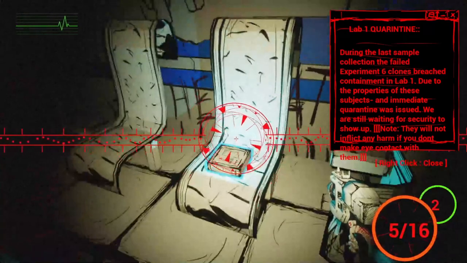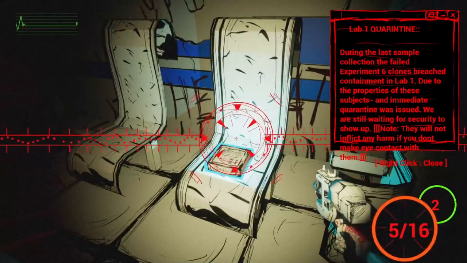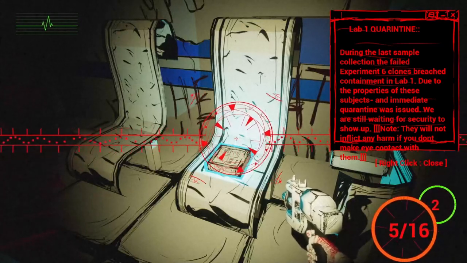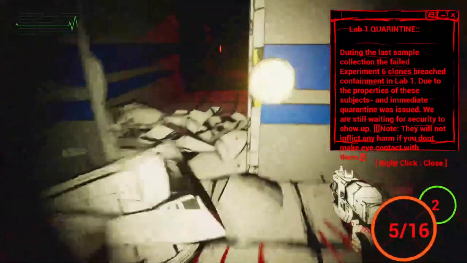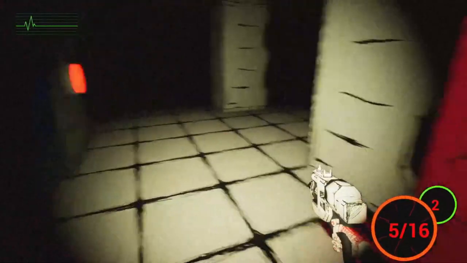During the last sample collection, the failed Experiment 6 clones breached containment in Lab 1 due to the properties of these subjects, and immediate quarantine was issued. We are still waiting for security to show up. No. They will not inflict any harm if you don't make eye contact with them. Wait, what? Don't make eye contact? That sounds good to me.